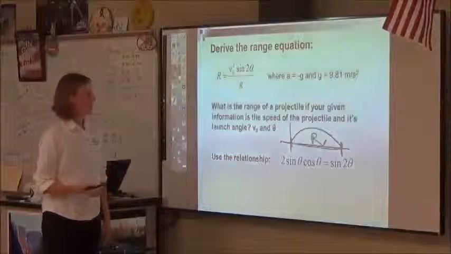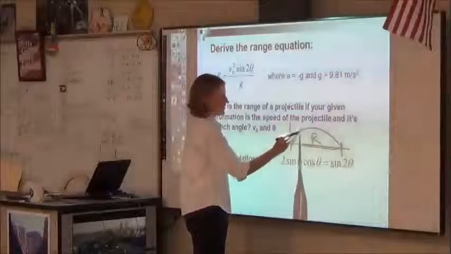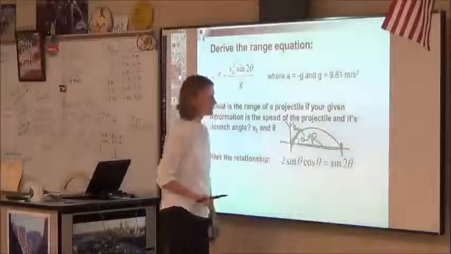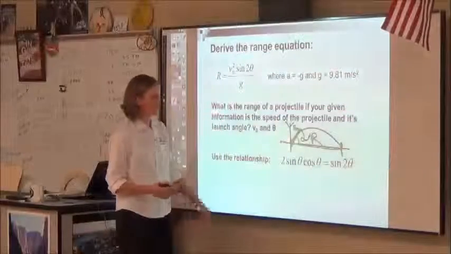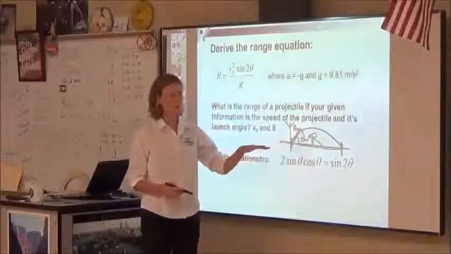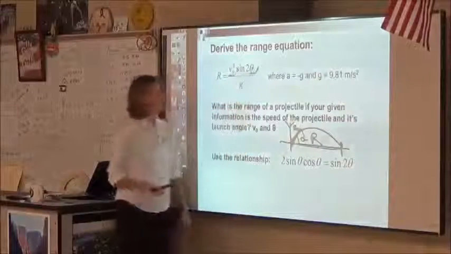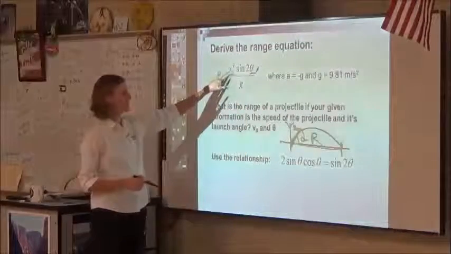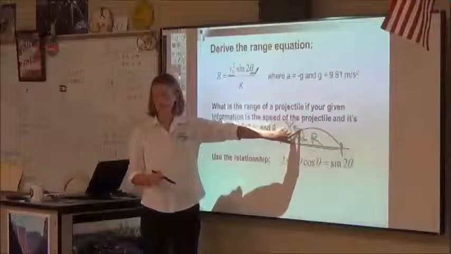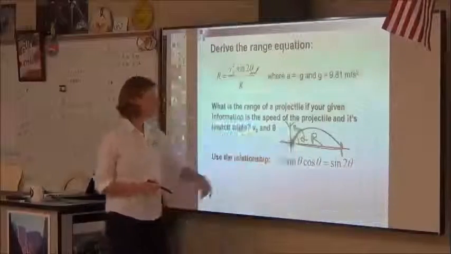So if you're trying to find the range of a projectile, you will likely be given information such as its initial velocity and the angle at which it was fired. So it's sort of a shortcut because you don't need to find the components to do the range equation. You just need to know whatever that initial velocity was and the angle at which it was fired. That is a common mistake I see, though. If you're using the range equation, you actually do use the original magnitude. Don't find a component and throw it in there. Use that original magnitude here.